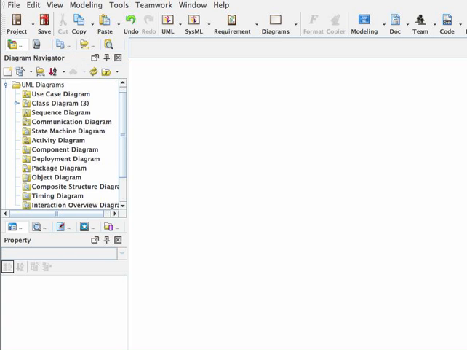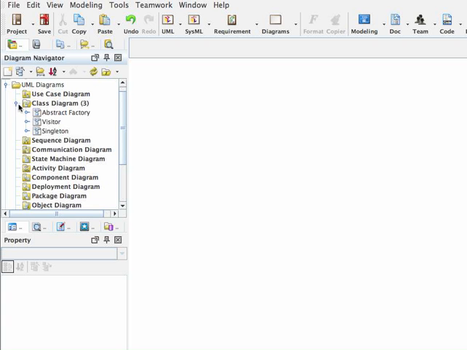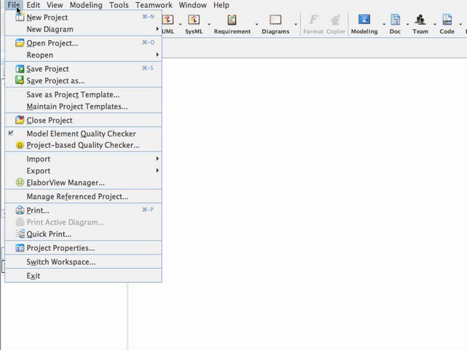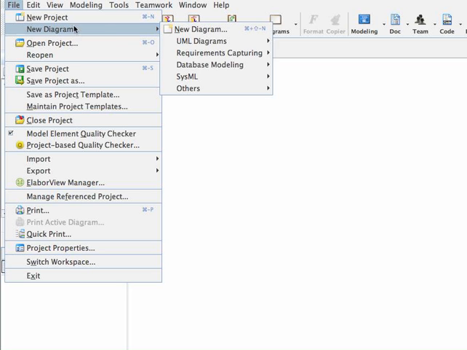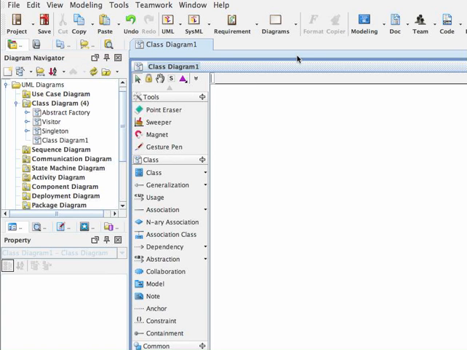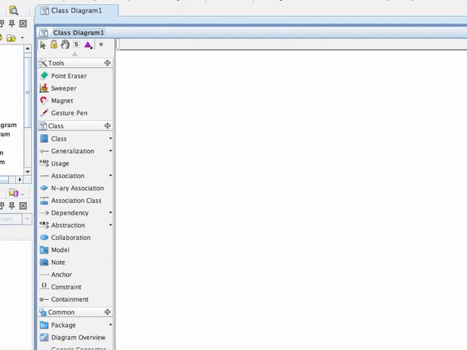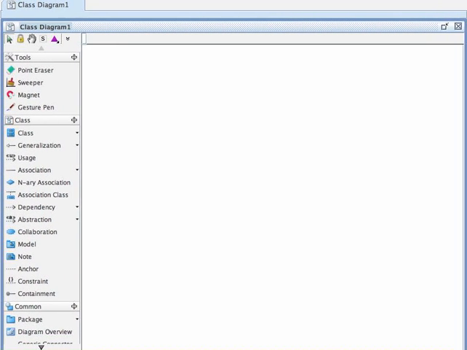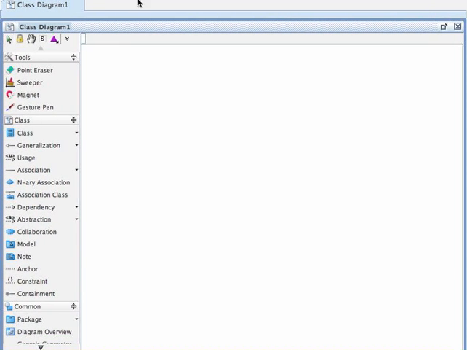Okay, so we start up Visual Paradigm, and right now I have a bunch of class diagrams in my design patterns project, so you can keep all of them in one place or keep them in separate places, that's okay. So what we want to do is create a new class diagram. And once you get that, I'm going to move all of this so that you can see as much of this class diagram editing area as possible.